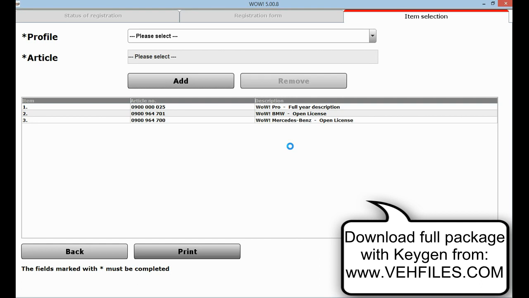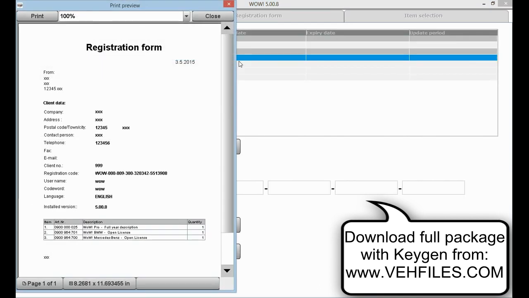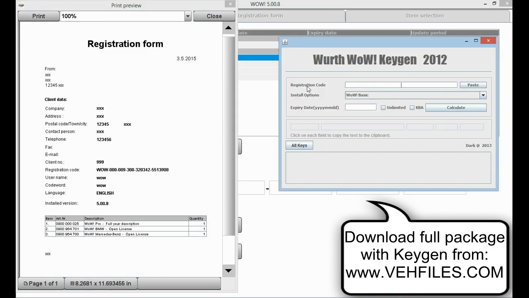Okay. In a while there will be a registration form showing up. You will need to use this code to calculate the activation code. On your computer, the registration code will be different than mine, so just type that in anyway.